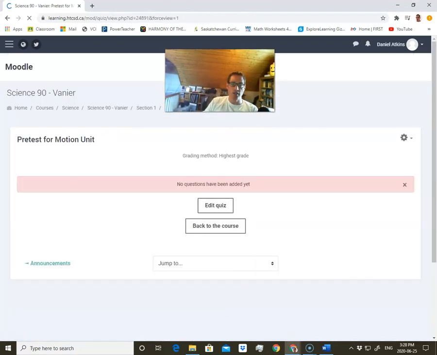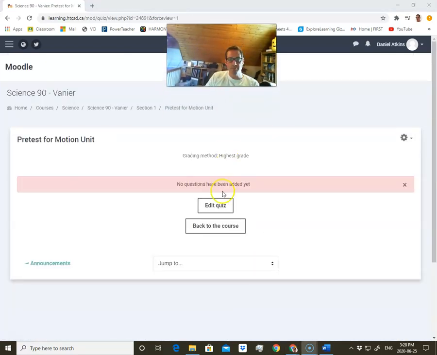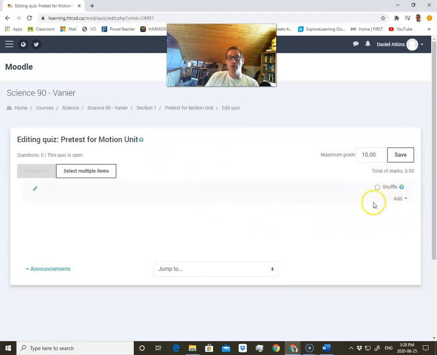This part I actually know a little bit about, so I can help you here. You could go back to the course, but you've just created the shell of the quiz, and you haven't actually put any questions in it, even if you've changed all the settings. So now we're going to go to Edit Quiz, and this is where we actually put in the questions. At the start you can say what maximum grade you want. For now I'll just leave it out of 10, and later I can change it to 100 or 20 or whatever I want.